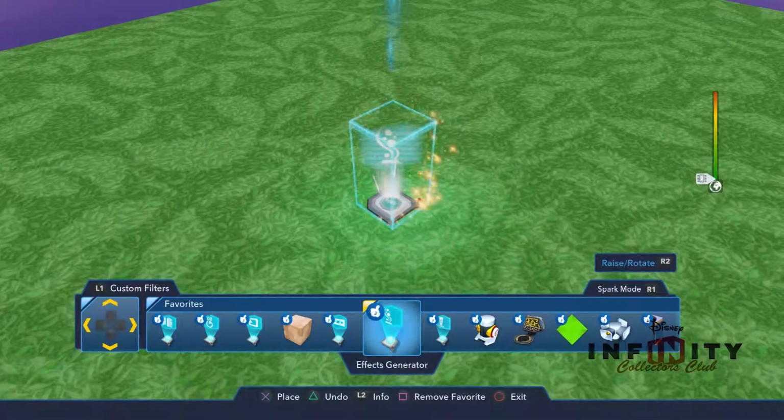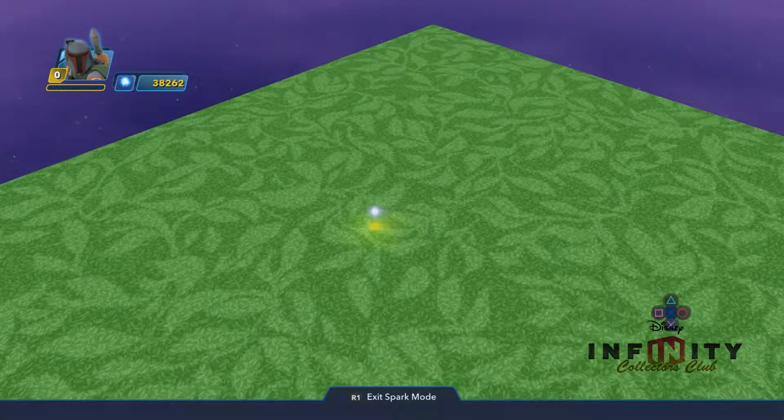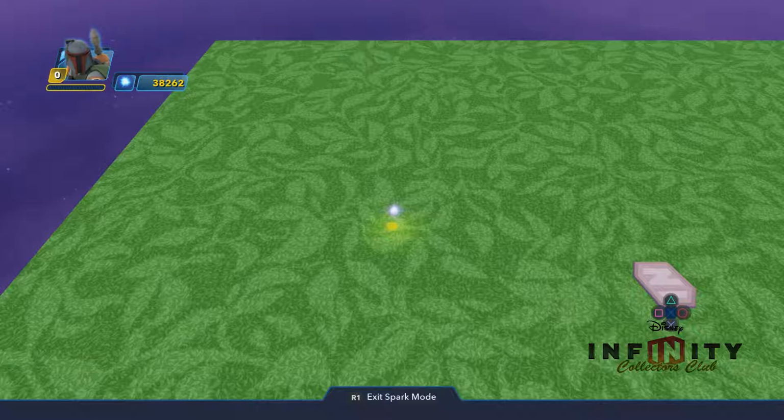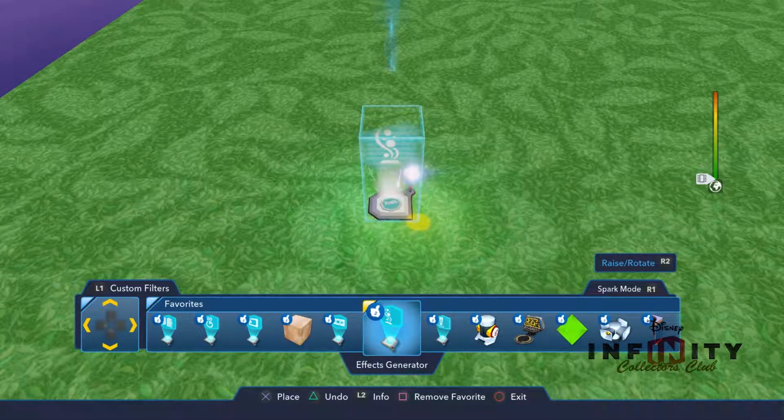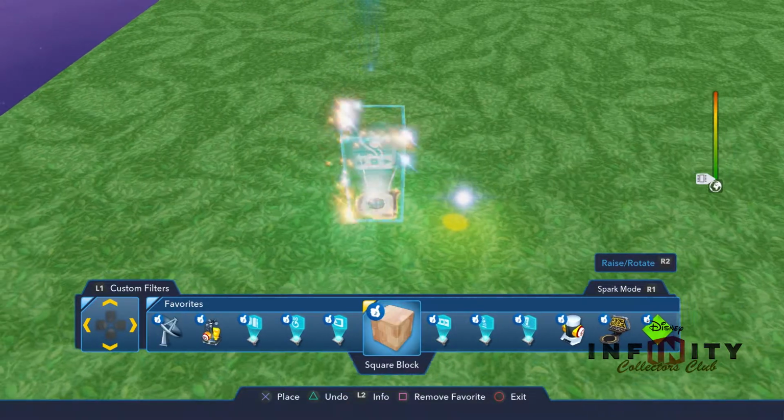Okay, with the help of Boba Fett, we're going to go ahead and get started in the toy box. So this is the first part where we're going to just basically lay down all the toys that we need in the order that's in the diagram.